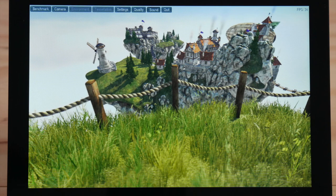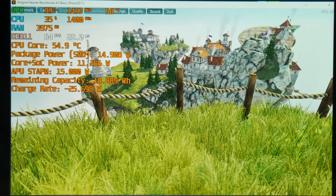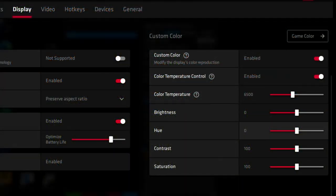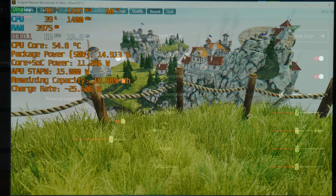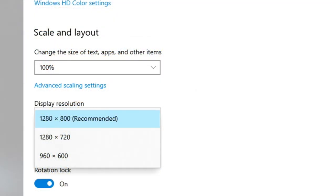The GX Pro has the best display in the bunch — the panel is top-notch with excellent picture quality, color temperature, and viewing angles. It also supports custom resolutions, so you can set lower resolutions like 600p for better performance at the same wattage. The Aya Neo screen is also really good, but its default color temperature is a little on the warm side. You can change this in Radeon settings, though it's easier on the eyes at night. The panel also supports custom resolutions.